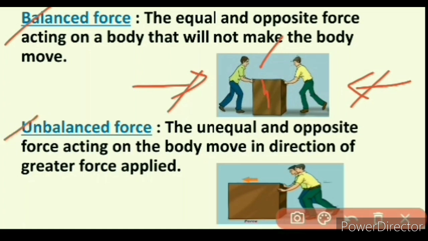Next we have unbalanced force: unequal and opposite forces acting on a body make it move in the direction of the greater force applied. That means when unequal forces are applied in opposite directions, the forces are not equal, so the body gets displaced from its original position and moves in the direction where the greater force is applied. So here we have the definitions of balanced force and unbalanced force.